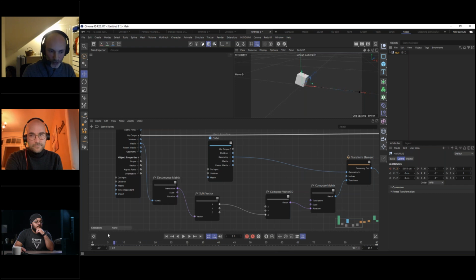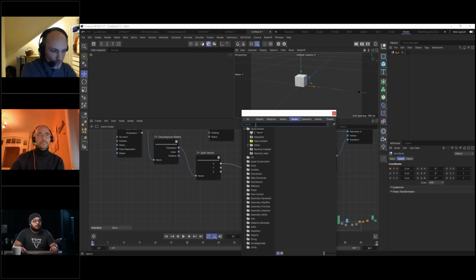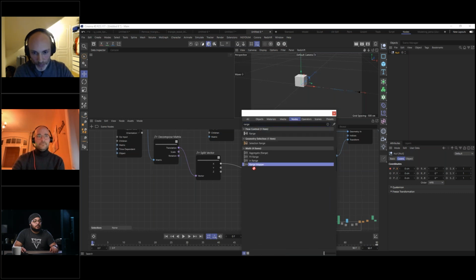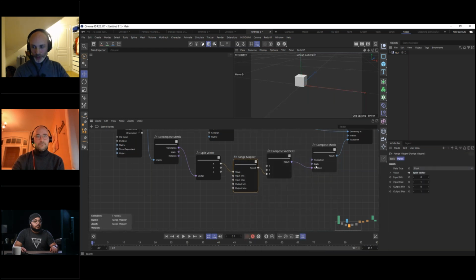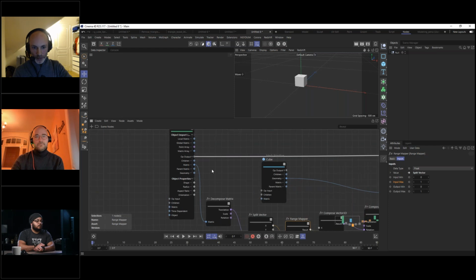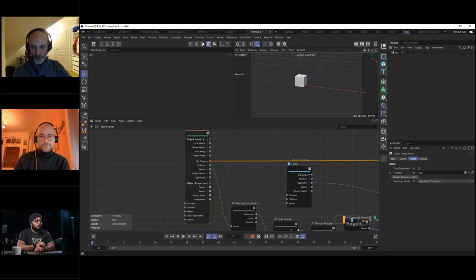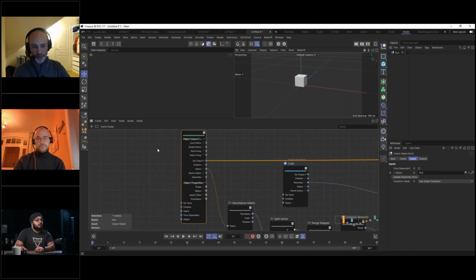Okay, so now we have an animation and we have again the same problem as before, meaning that we need to use here a range mapper. So we do have the exact same range mapper, I'm going to plug it directly here. Perfect. And we just need to figure out the input max. It's easier now because we know how to do it thanks to XPresso. The input max was the size of the cube. Okay, so the size of the cube is in there, but I'm going to do something different so that we have better control. That's something different from XPresso, which is going to be better.